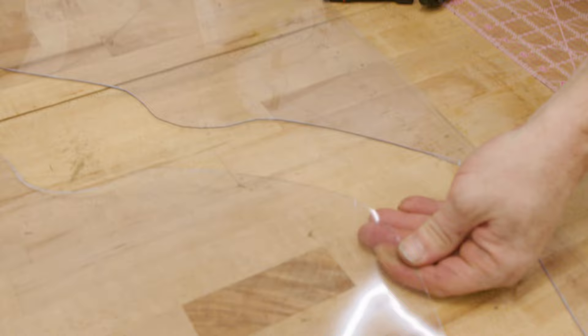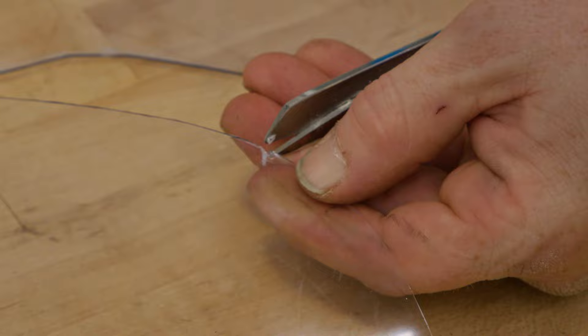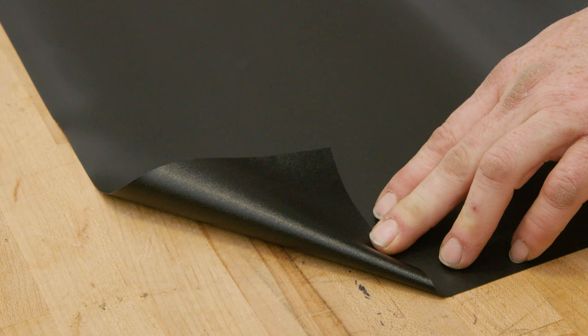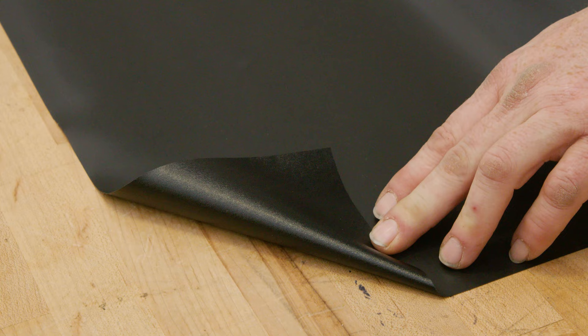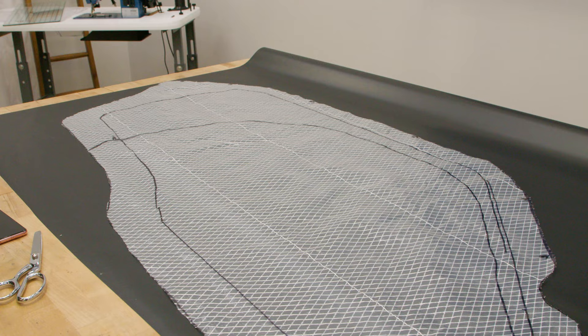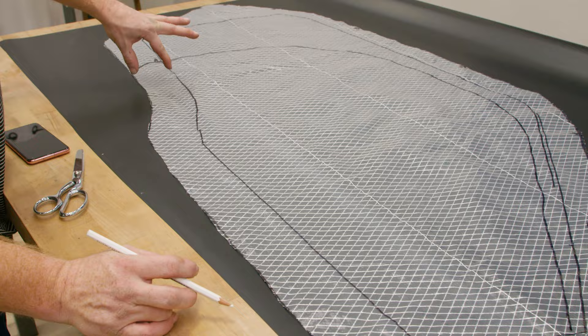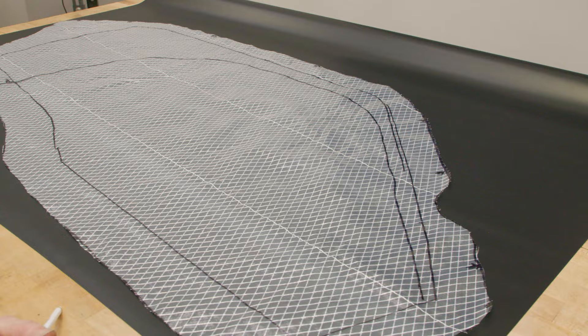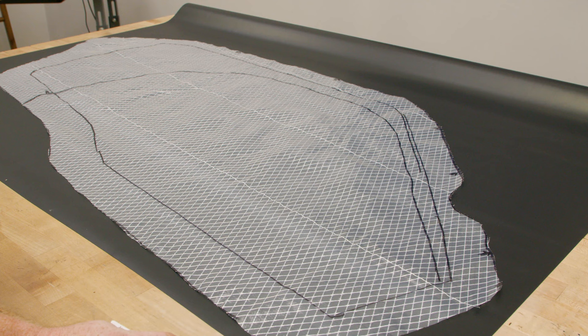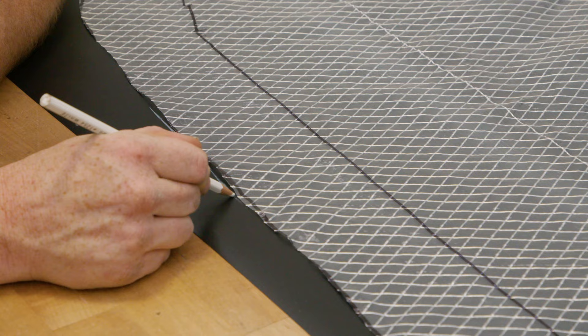Here's our pattern. Everywhere I have my Velcro hash marks, I'm going to make the slightest little triangle cuts — you do not want to make these very deep, just enough so you can see where the hash marks are after you put your facing on. For the facing we are going to use Stamloid top in black. This has a right side and a wrong side — the smoother side is the right side and will be the inside. Now we're going to make the marks for our facing, doing the outside first. We'll trace all the way around the perimeter, transferring our hash marks.